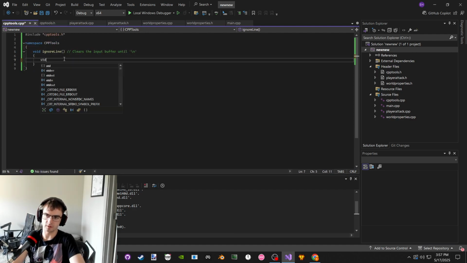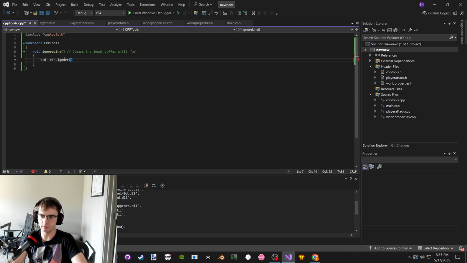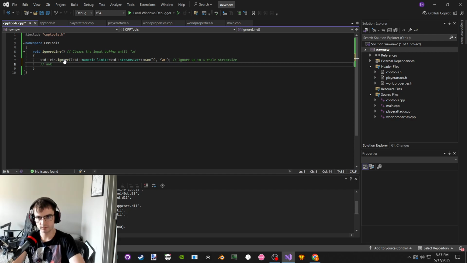So we'll say standard character input ignore standard numeric limits, and it needs standard stream size, which is the type of thing that it's getting something about. In this case, we're getting the max of it, and we're going to ignore until the newline character. Ignore up to a whole stream size until we find that character.